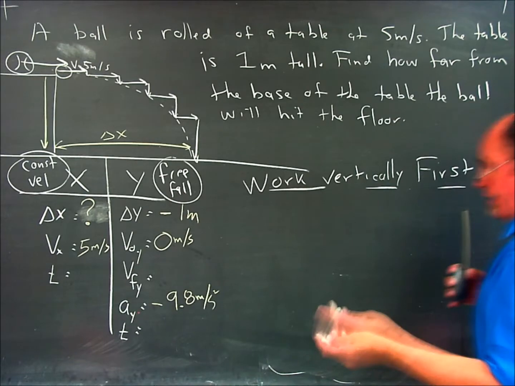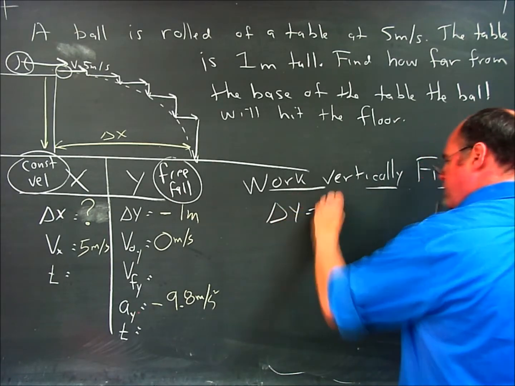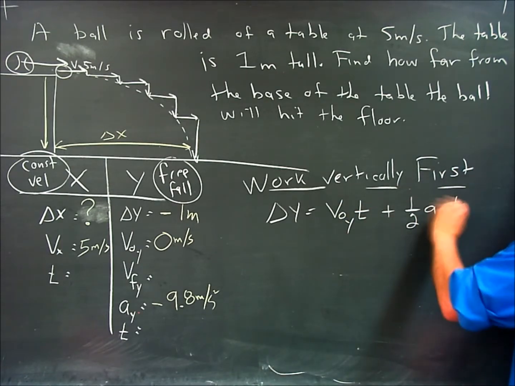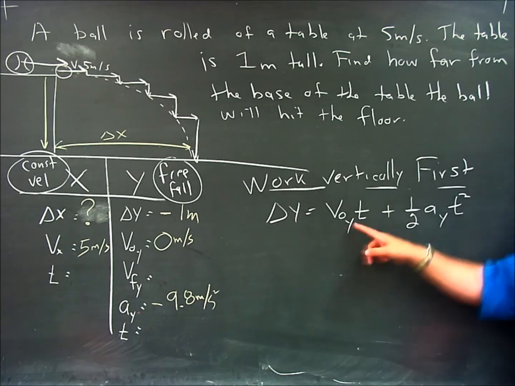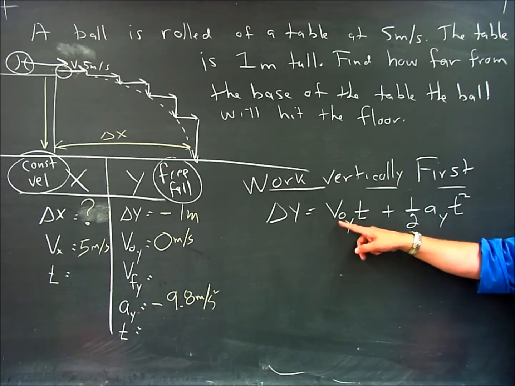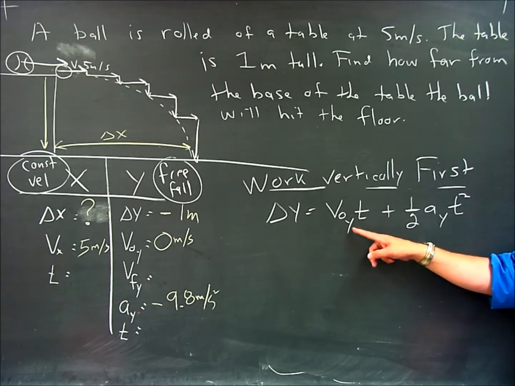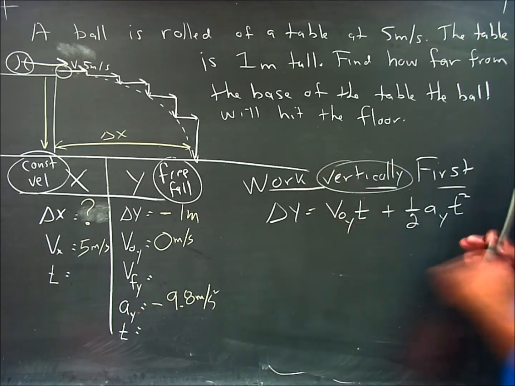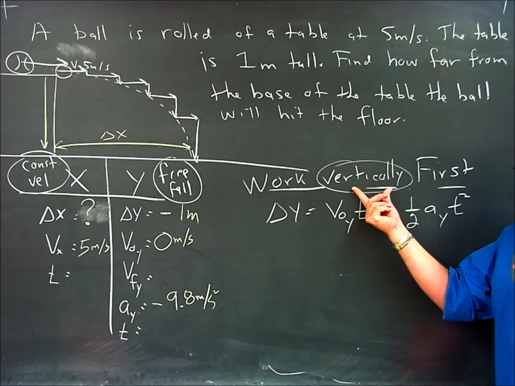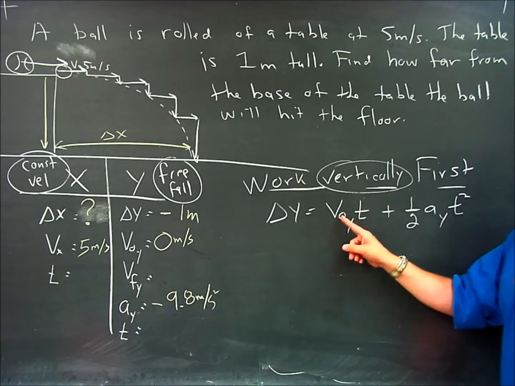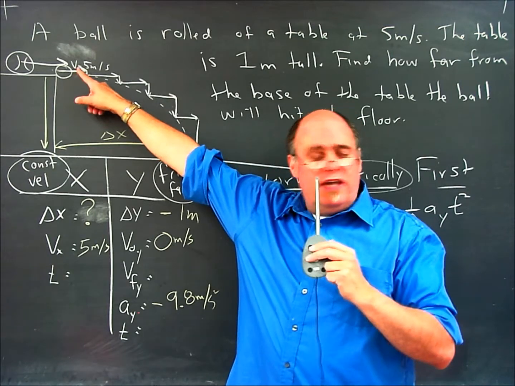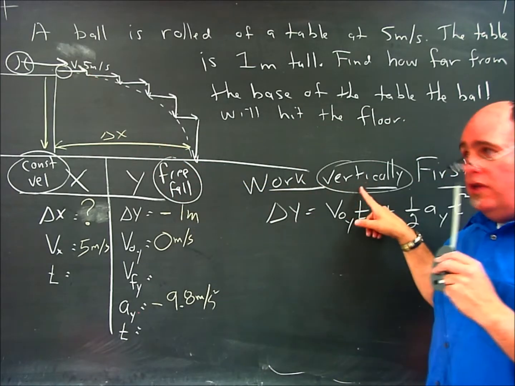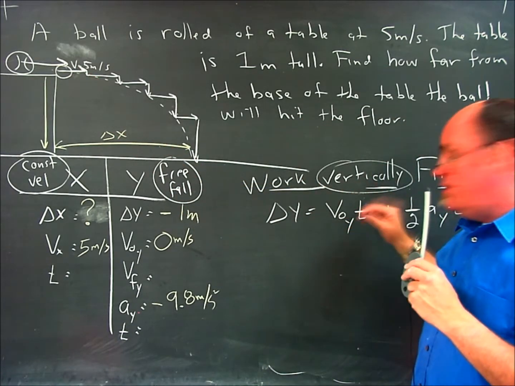So the formula that I can think of would be this. Delta y equals v initial y t plus 1/2 a y t squared. Notice how I'm being very careful with my subscripts. This is not just the initial velocity. This is the initial velocity in the y direction. This is not just the acceleration. It's the acceleration in the y direction. I don't really have to do it, but I'm doing it to teach you. We're talking only about one component, the vertical direction. So I don't want you to think the initial velocity is 5 meters per second in the y direction. When I'm working vertically, you have to make sure you're getting only the y pieces, the vertical pieces.